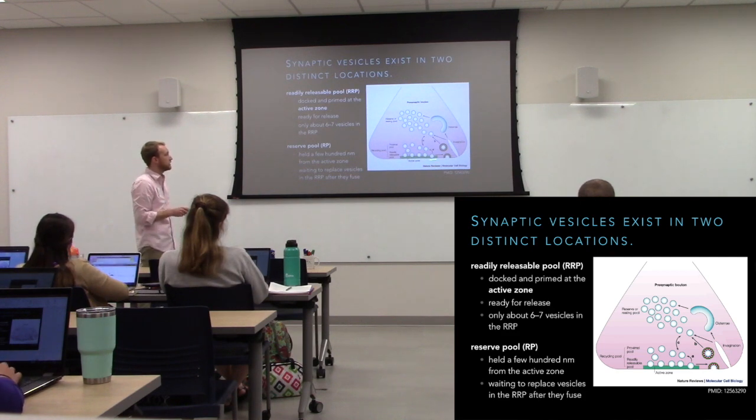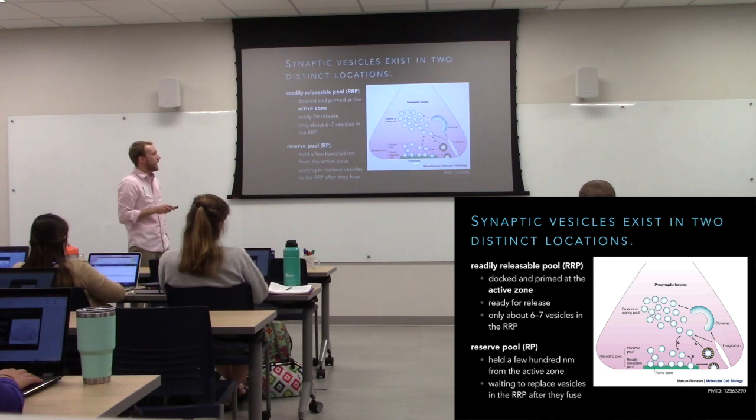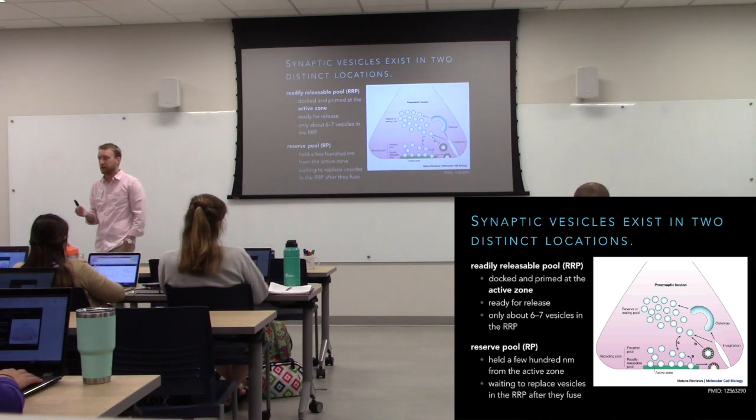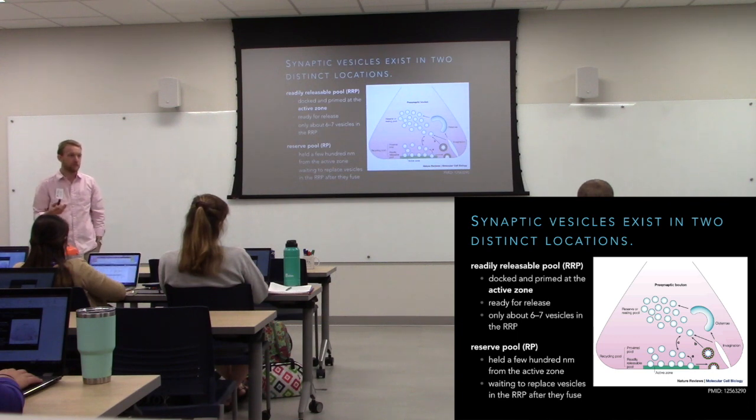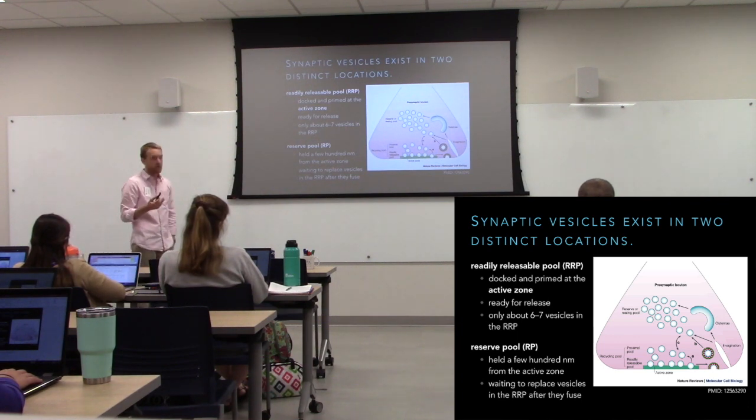So here's our presynaptic site here. Down here we have a postsynaptic neuron. The active zone, shown down here, is where we're going to have vesicle fusion. The reason that we have vesicle fusion there is because we have voltage-gated calcium channels there. And you only get fusion when you have calcium influx. We'll see why we think that a little later on.